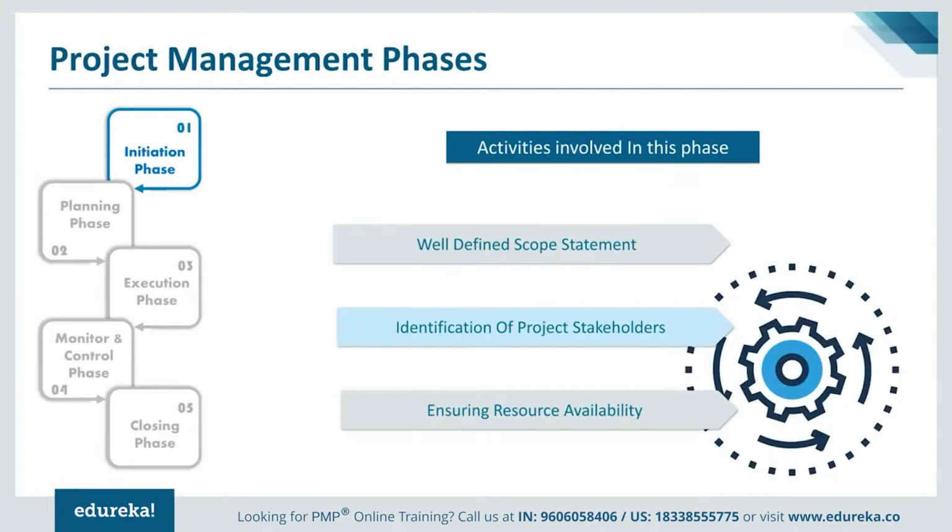Now, once you understand the scope of work, if you have decided that even if it is a global project, you would like to do the pilot in a particular region, and once that pilot is successful, then you will roll it out across. If that is the understanding, then obviously resource availability would be accordingly taken care of.